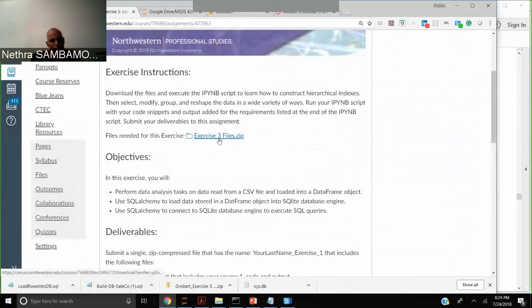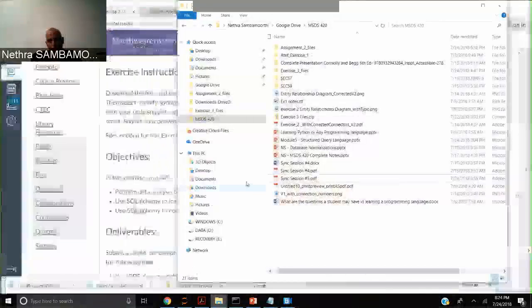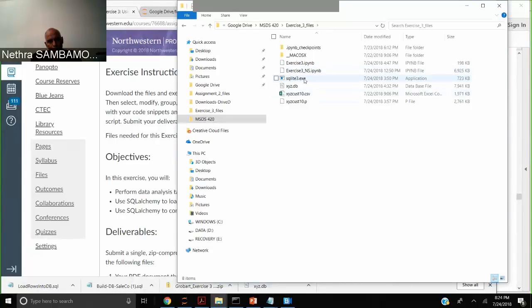This is the unzipped one, and I have a zipped one here. I have given you SQLite already downloaded into it, but I also have given a few other things, not this file. I'm going to delete this one. I edited it and I don't need it now.